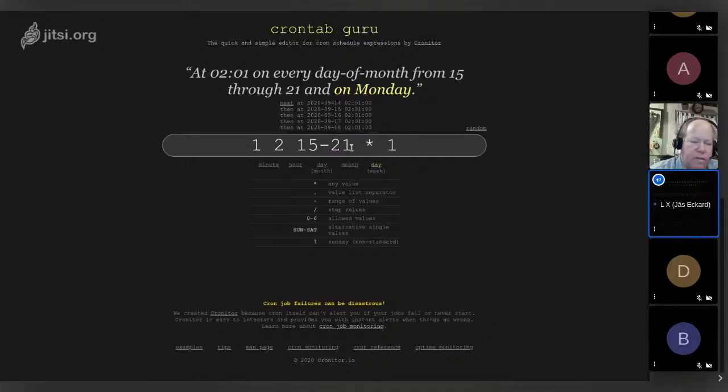That command would have run what I thought was going to be the third Monday of the month, but it's actually running every day of the month from 15 through 21 and on Monday. So you and I would probably say the third week of the month, but technically that's every day of the month from 15 through 21, right? And that's my presentation. Any questions?